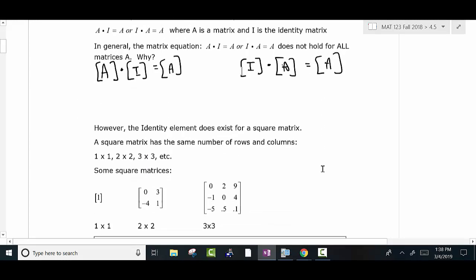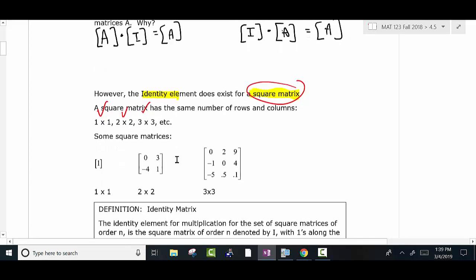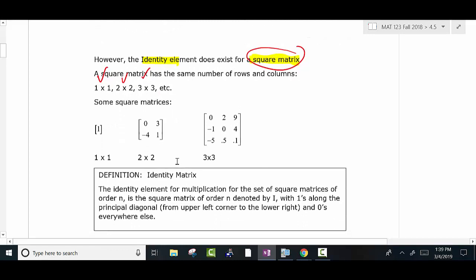All right, so one thing that we want to get straight here is an identity matrix has to be a square matrix. So you can't have anything other than a 1 by 1, a 2 by 2, a 3 by 3, 4 by 4, 5 by 5, and so forth. Identity matrices always have that look to them. Okay, so the way it's going to look is like this. All of these are square matrices, so they would have an identity that goes along with it. I'm going to show you what they are. I want you to just write this in. The identity matrix for a 1 by 1 is just 1. But it's a little bit different for the other ones.